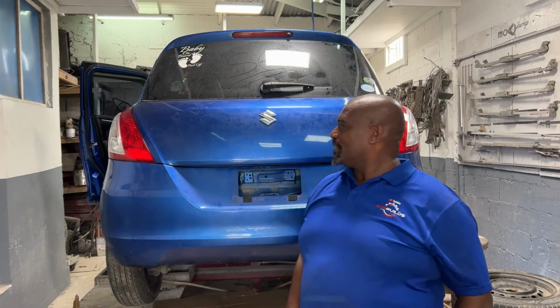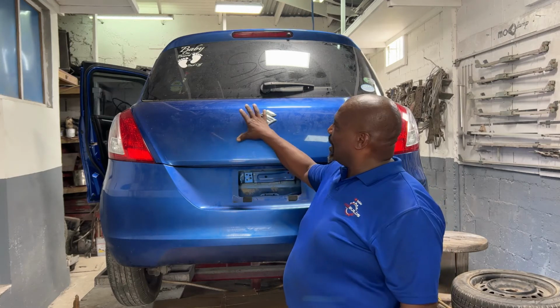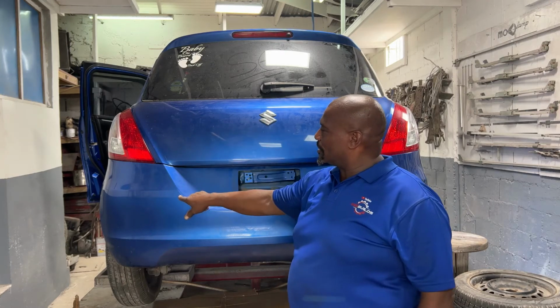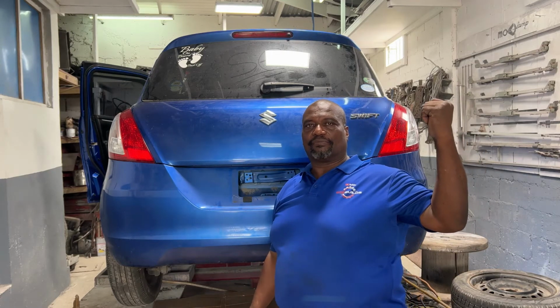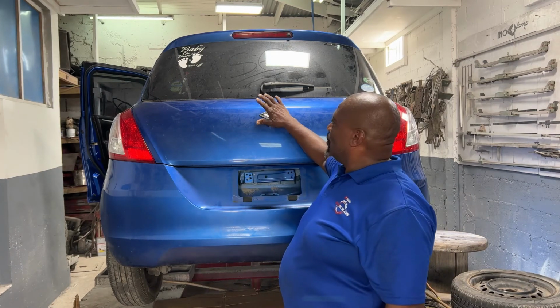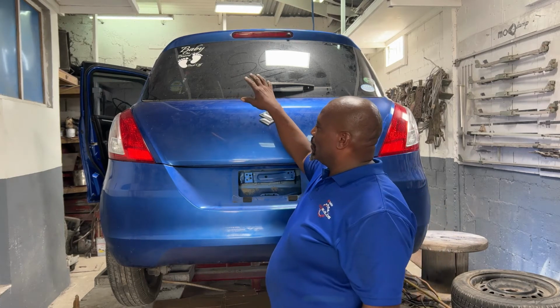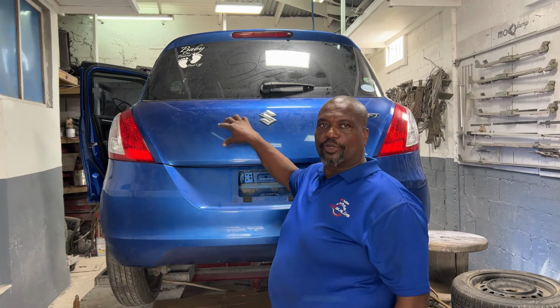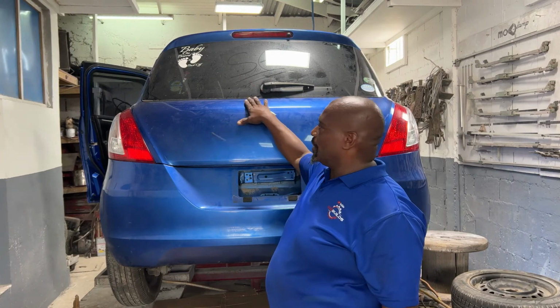Today, as you can see, we have the same color parts as the car, because we have another car in the yard. So we actually take those parts off of there. It's a parts car. So what we'll do now, we actually put those parts from that car on here and line it up. So these are the parts actually we're going to use on this car, right? So we bought that parts car so we can repair this.